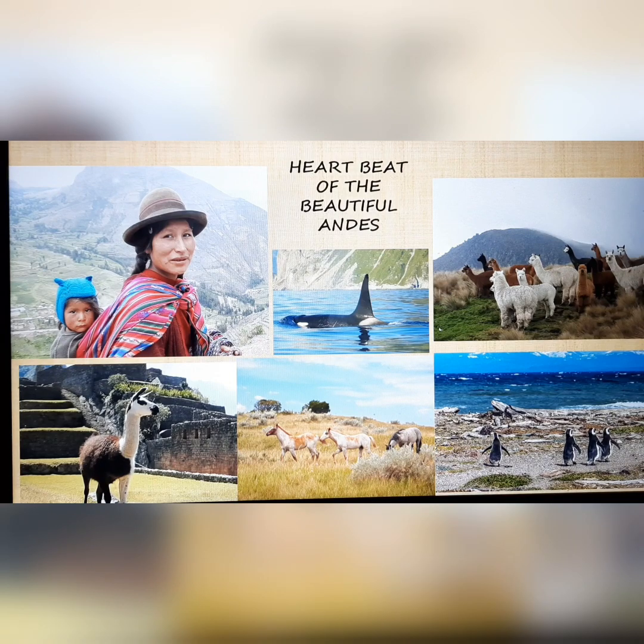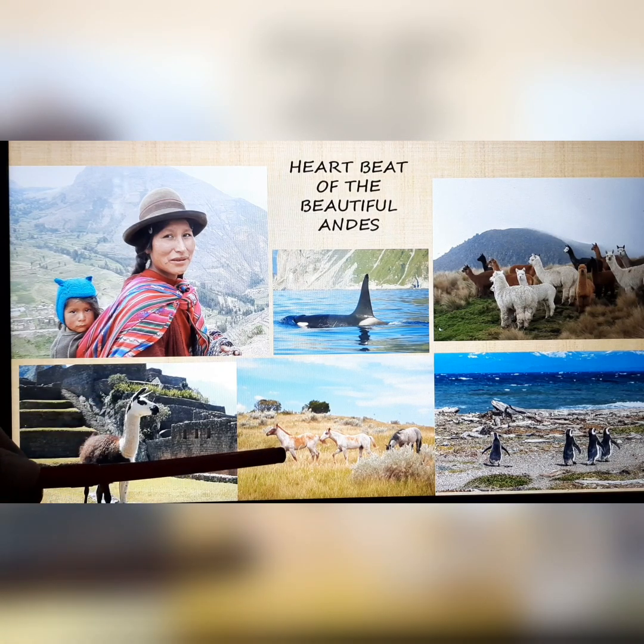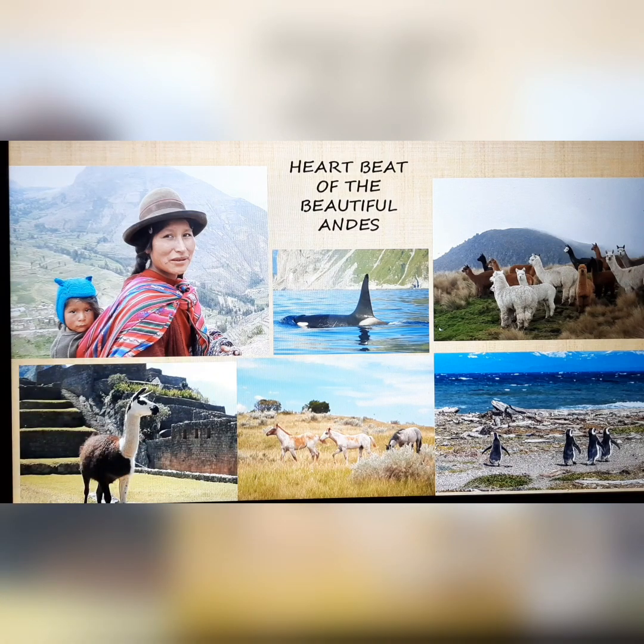Different types of wildlife that are found here are the alpacas. You can see this is a type of animal known as an alpaca, which has a small neck. On the contrary, you find here the llama. It's just roaming around near the remnants of the Inca Empire, but it has a longer neck. These are very shy feral horses which are found in the Patagonian Andes region, and they are a very rare sight. If you have to photograph them, you have to be downwind because they have a very keen sense of smell, and if they smell that there's someone around, they will quickly run away.